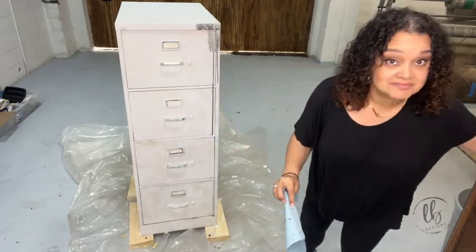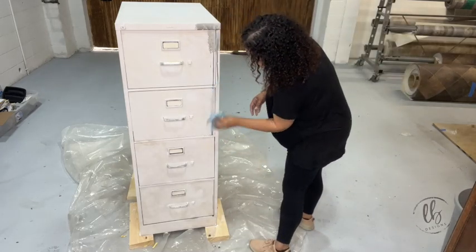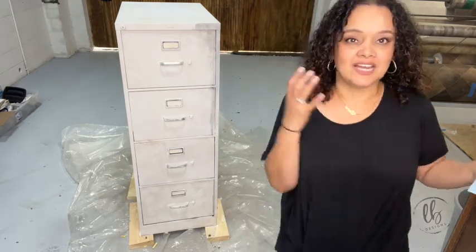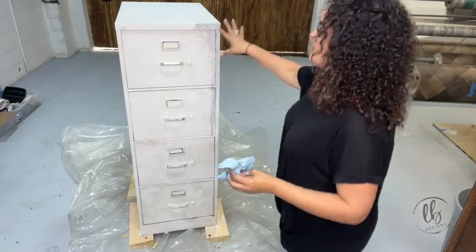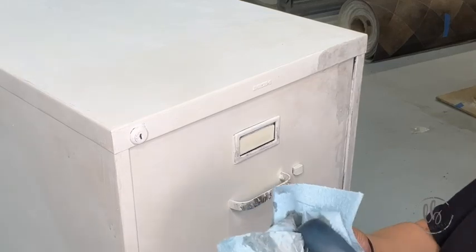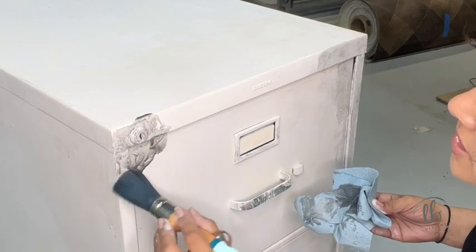It's gonna drip some. It's water, right? I'm just going to rub it in here and then blot it. Keeping in mind that if I add a little bit too much, I can sand it down, or I can add a little bit more white or the faded burlap just to get the right consistency, the right mixture, the right color of what I'm wanting to do. But I love adding a little bit of grunge. This is a great way to do it. You could also do it with wax or put wax on top of it to give it even more dimension. I took off the excess a little bit here. I definitely want this where the key is to be grungy.